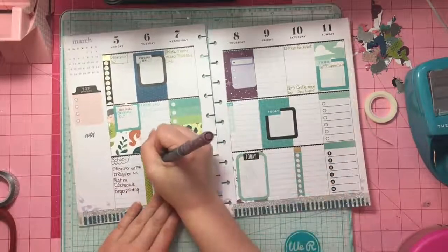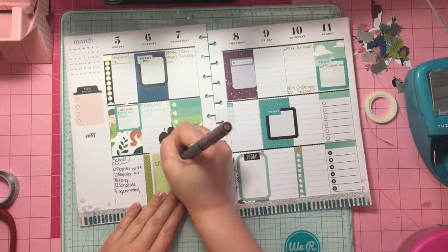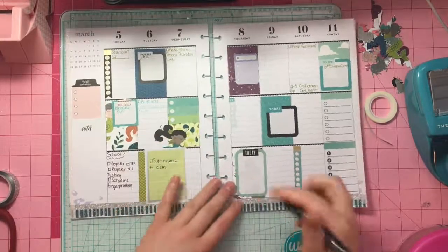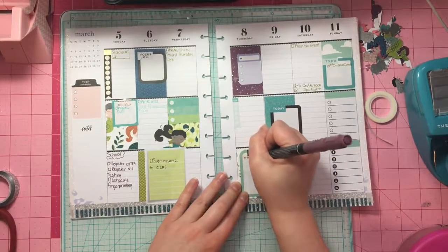I need to submit my resume here to the teaching portal. And that is due Friday, so I need to make a note here just to make sure that everything's uploaded.